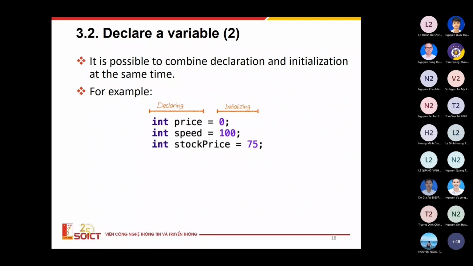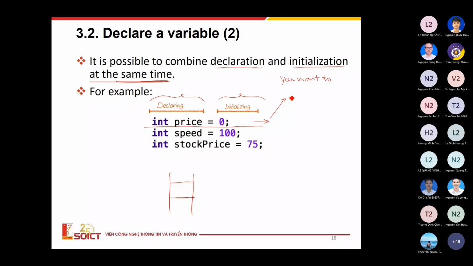Okay, and you can even combine these declaration and initialization in one statement. Okay, in this way. You can see in this example, you have 2 parts. The first one is declaration and the second one is initialization. You can write both statements in the previous slide in one, for example. So for this one, what will you tell to the computer? What do you want in this statement? And the computer uses a box to store a variable named price.